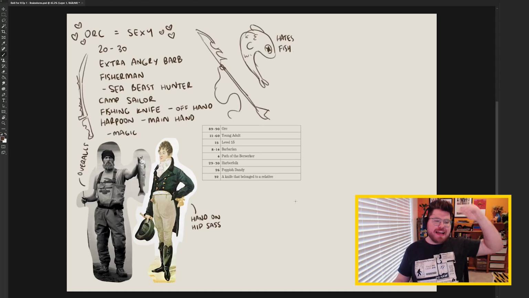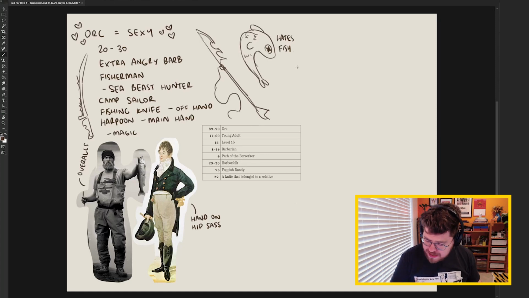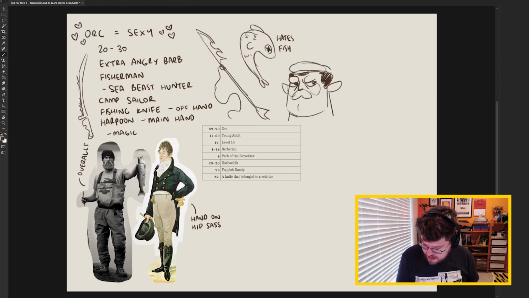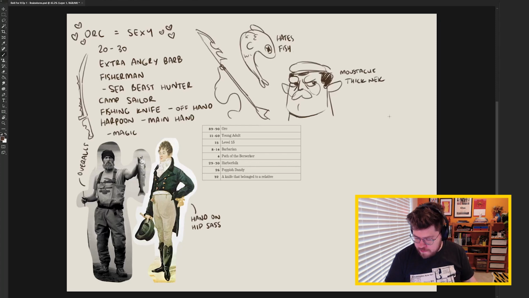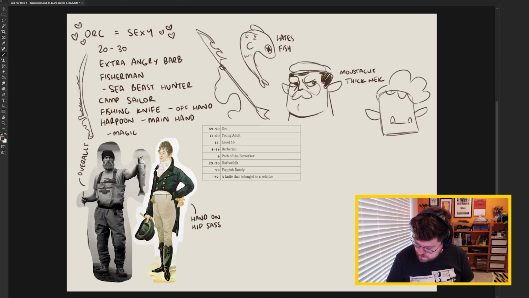When I think fisherman, I think the dad from Luca that has the real big chin and the big mustache. I think big thick neck. What do we like from this? I like mustache and I like thick neck. But if we're going more foppish, maybe his hair's a little too well kept.